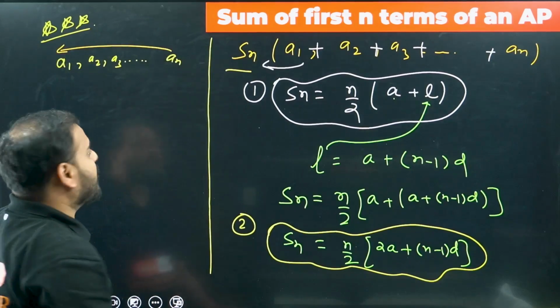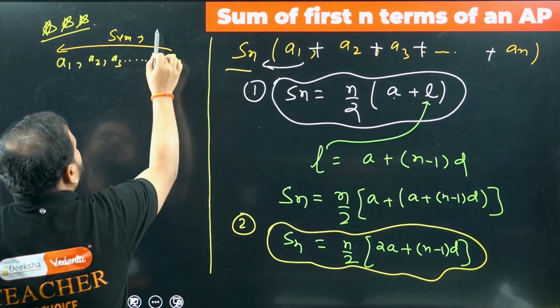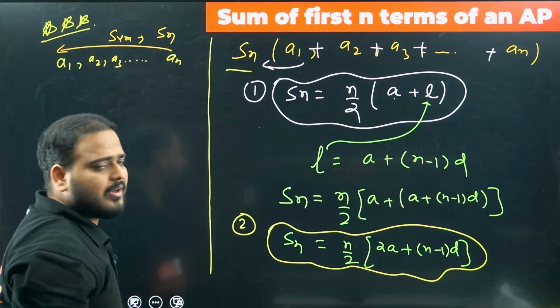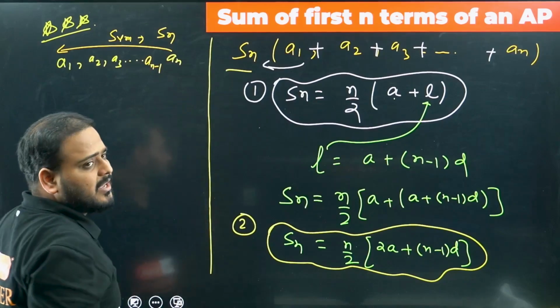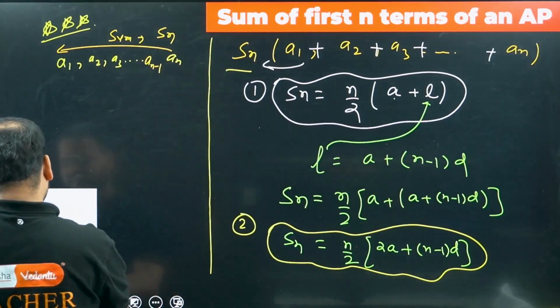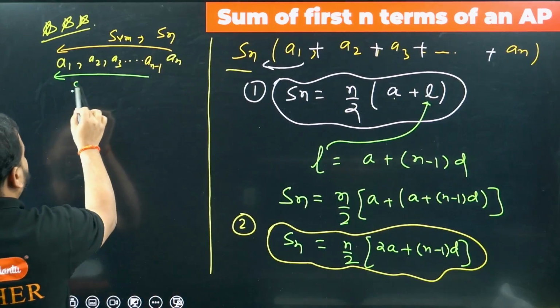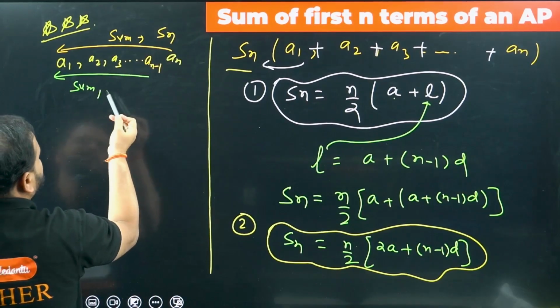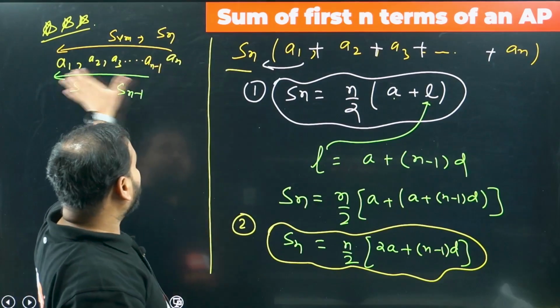What it means, if you add all of it, take the sum over here. What is going to be? This is going to be S of n, right? S of n. But if I write the previous term to this, what is it? A of n minus 1. And this time I will take the sum of all these terms. What will this be? S of n minus 1. Think about it. Sum of all terms is going to be what?